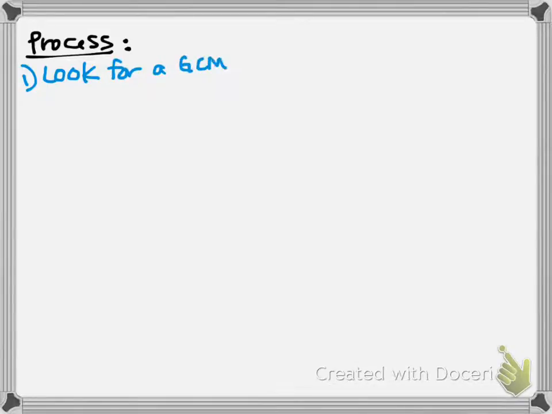So number 1, we're going to talk about our process. Now, it hasn't shown up, but I'm going to give you one in our examples that does. What's the first thing you always look for when you're asked to factor? GCMF. There you go. Is there a greatest common factor for all of those terms? If you don't look for it in the front, you have to look for it at the end, and most of us don't even think to look for it then.